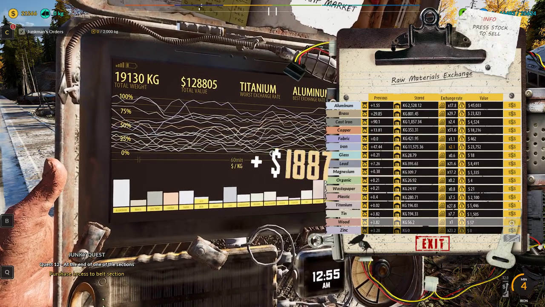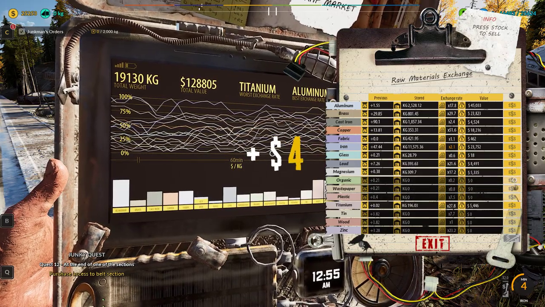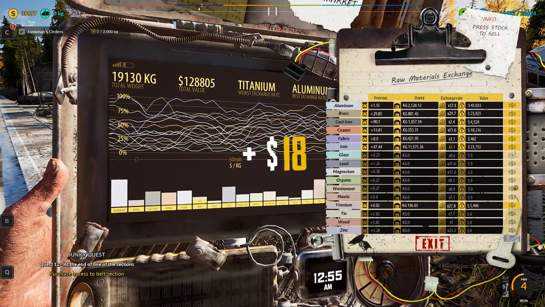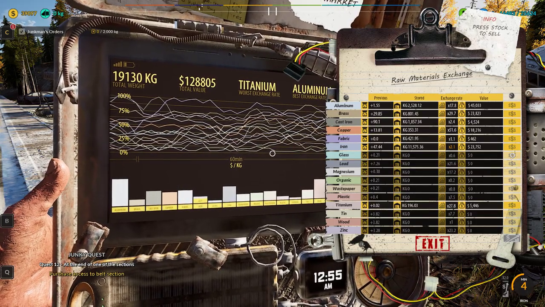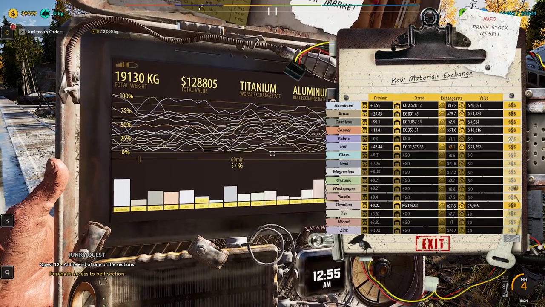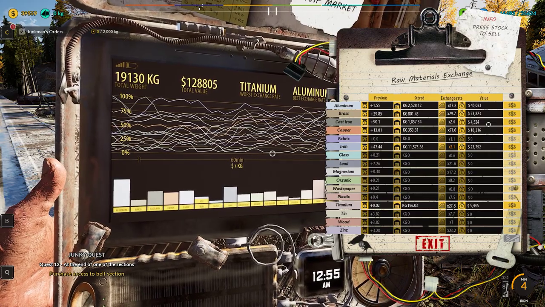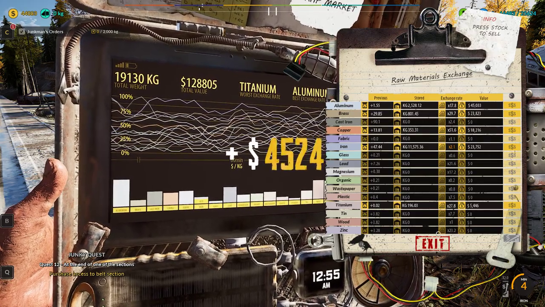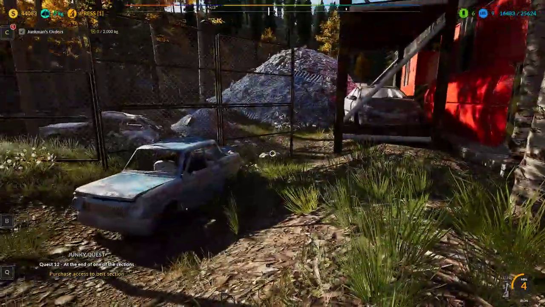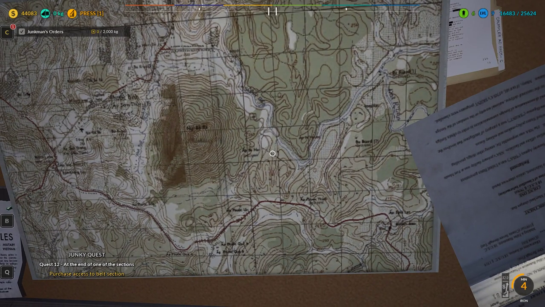Let's get rid of the crap. $39,000. We need something worth about $500. What's the cheapest we got? We got cast iron. Right, we'll get rid of that. Right, okay, we've now made the $40,000 that we need, so we can carry on with the rest of the quest now.